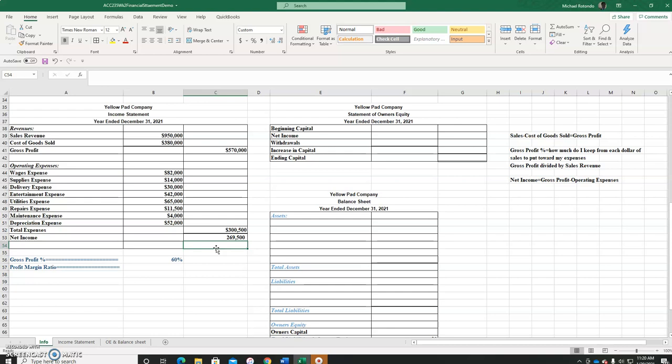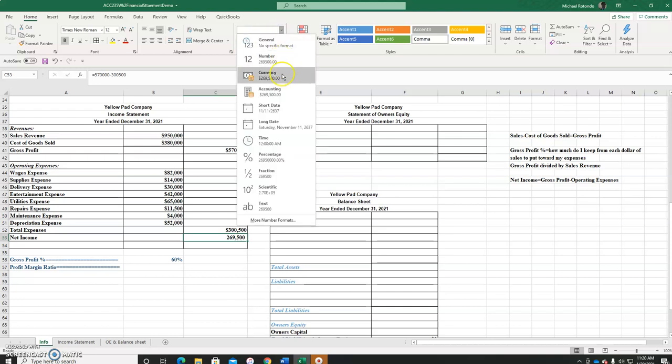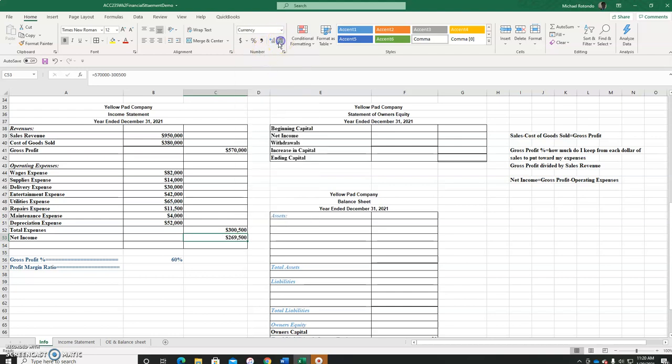So that's a very important number for anybody that's going to make financial decisions for this company to know. Not only the people that are running the company, but also all the other users of accounting information, like government, like investors, creditors, etc. And if you're the business owner, you want to know that you're making a profit. Otherwise, why are you doing it? I mean, you might love doing it, but you have to make a profit to continue.